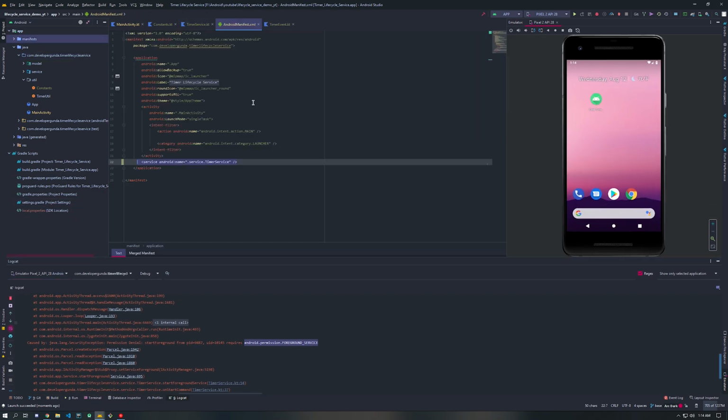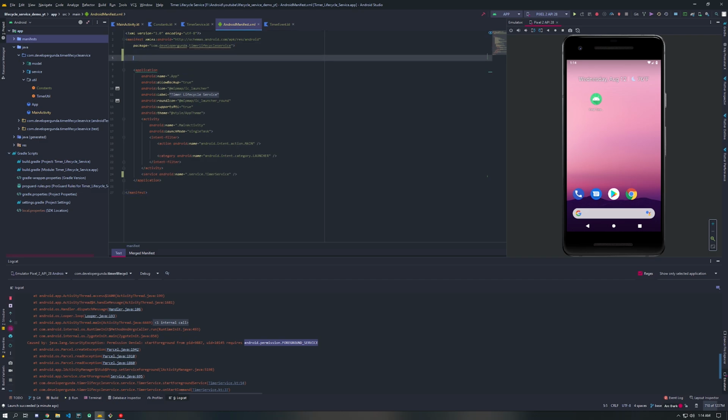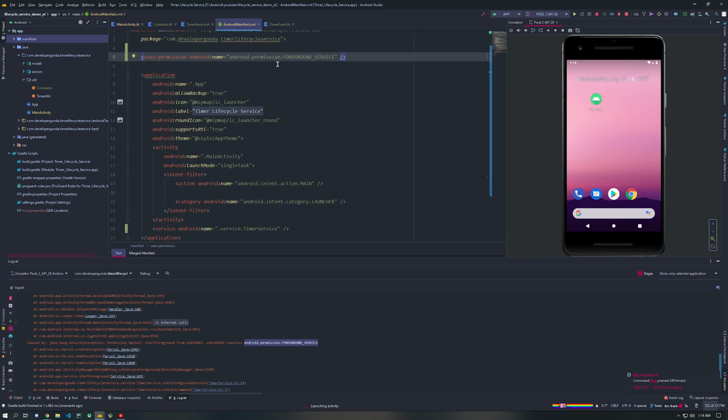In order to start a foreground service, you need to add a permission. Let me get that from documentation. I found it. My bad though. It's good that this happened. So you need to add this permission.